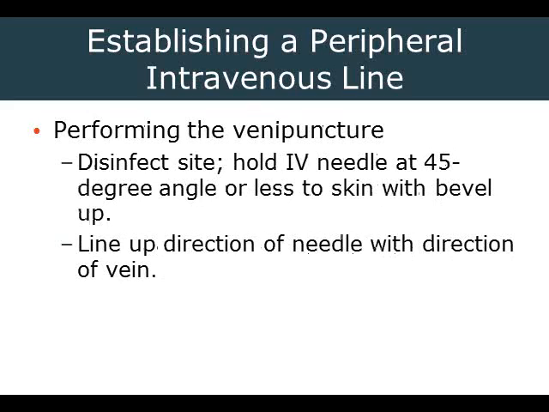So when you go to perform your venipuncture, this is presuming that we have selected our bag and checked it all out completely. We have made sure it's not expired, there are no particulates, it's not leaking, it's the right fluid, it's the right time, and done all of our 6 rights. We have spiked the bag and we have purged the line. Now, this is something that hasn't been covered on the PowerPoint here, but when we are purging the line, we are allowing fluid to run out of the bag and through the tubing in order to clear out all of the air.